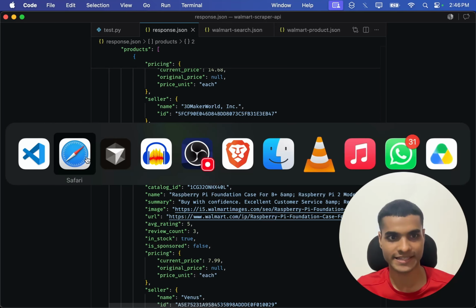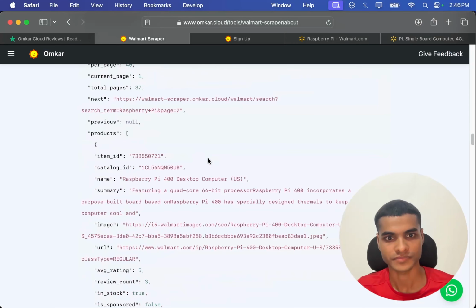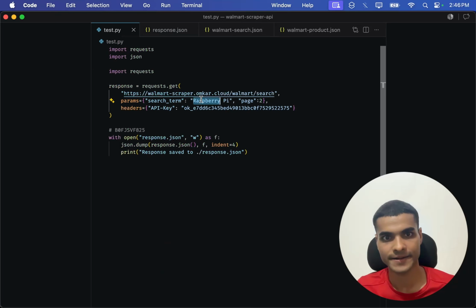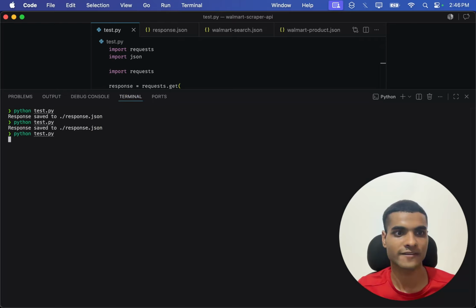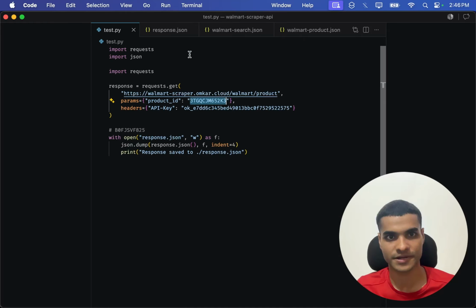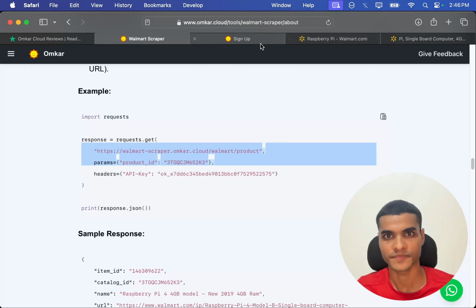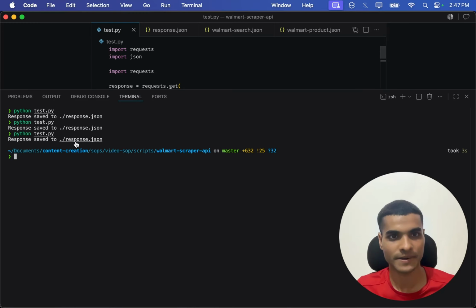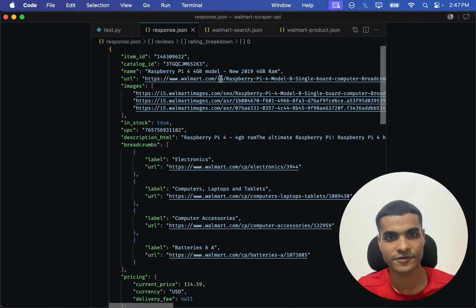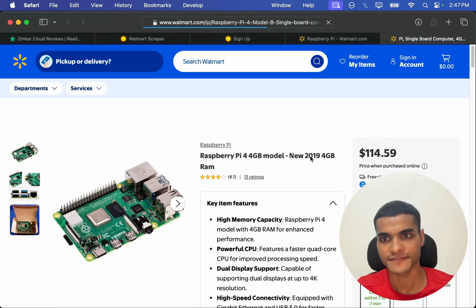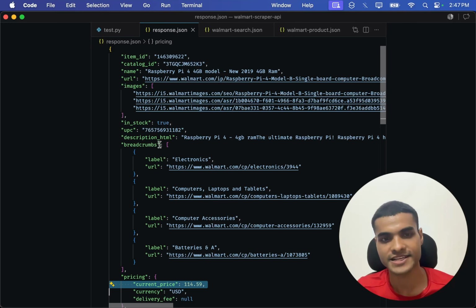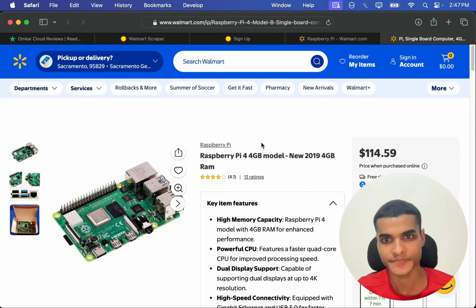Now let us get the product details. So I will just copy the product details endpoint data and paste it in here. Now all I have to do is hit send, and I will get the result for this product. This is the very first product that we saw. Now we have got back the response. See, 4GB model. Let's just open it, and we see the $114 product that we have, and all details are the same here. We also have images, the breadcrumbs, and such kind of description also. So this is also pretty good.